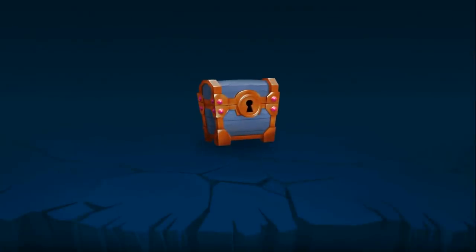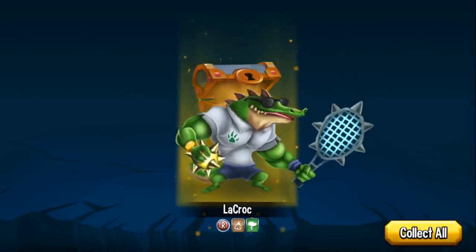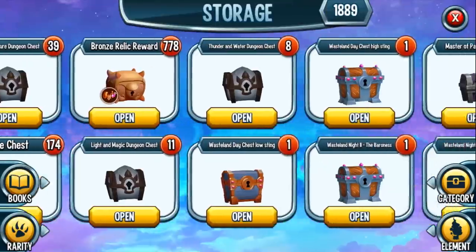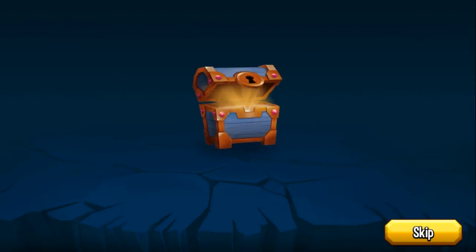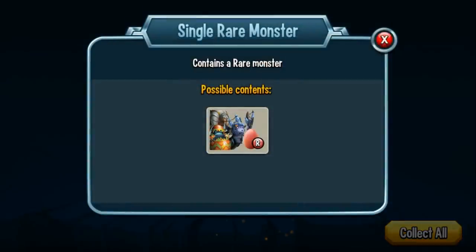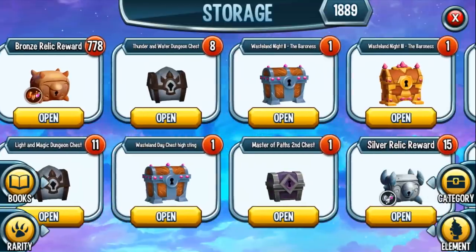Let's just go through all the low chests. Here's the Inquisitor Fulmen chest. And Luckrock. Okay, nothing good so far. The Westclaw Low Sting chest. And a single rare monster. I'm not even going to open it, to be honest. I'm just going to leave it as another chest that just accumulates.